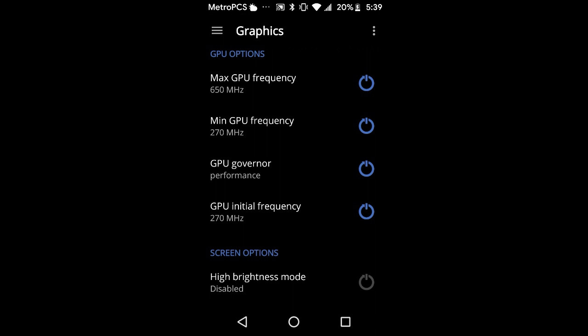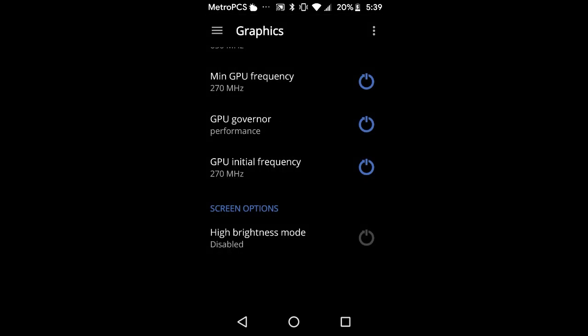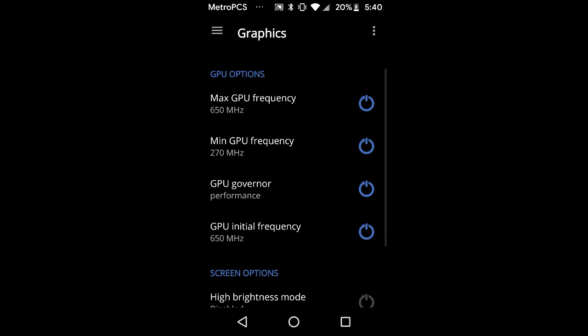But app stores such as Aptoide, for example, I did try Asphalt 9 there, and boy, it was literally terrible. It was unplayable. It was running like 5 FPS, 10 FPS, and sometimes it just didn't boot at all. So in GPU frequency, I changed the GPU governor to performance. Everything else I just leave there. The initial frequency you can also put up if you want to, especially the min GPU frequency, but sometimes it will actually revert for some reason. I have no idea why.